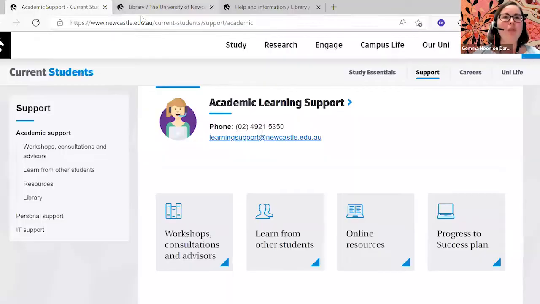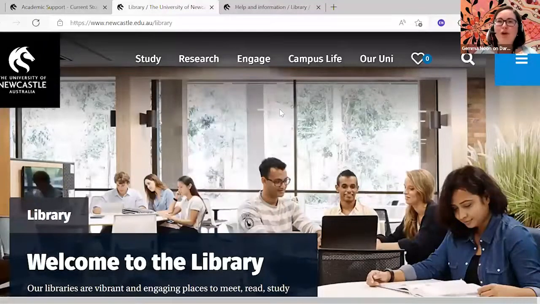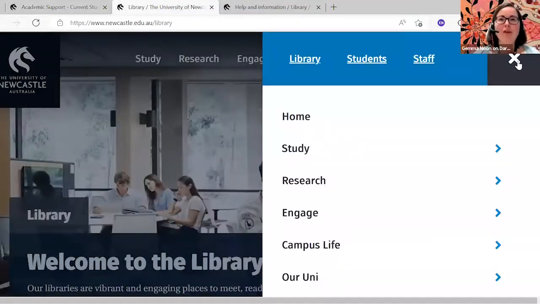All right, so we'll pop over to the library homepage, newcastle.edu.au/library. And if you are elsewhere on the University of Newcastle website, there's this little blue box up in the top right-hand corner of your screen with the 3 little lines. We call that the hamburger menu. If you click on that, there is a link to the library.